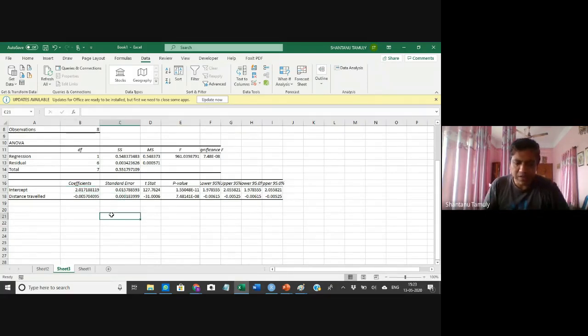Intercept is the value of the C. Then you have the M, because we needed two things, M and C. So what is M here? This value is M. So the intercept coefficient is the value of the C, and the distance traveled coefficient is the value of the M.